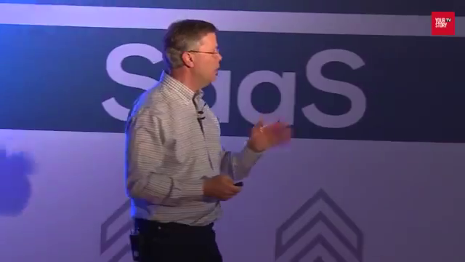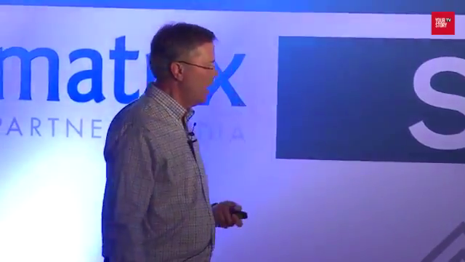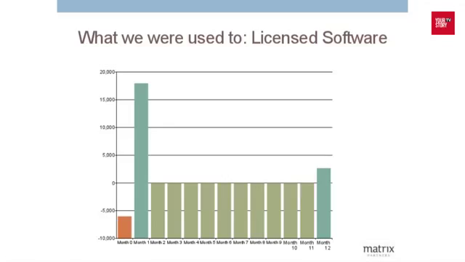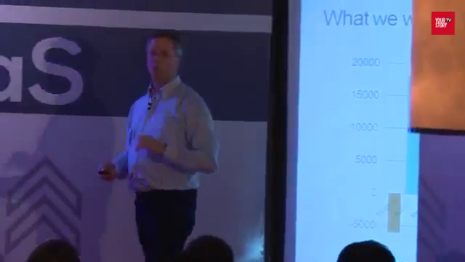So with that, let me switch into talking a little bit more about SaaS and getting very specifically narrowed. So jumping forward here, many of you probably were aware of how the licensed software model worked. The key thing that this graph shows is that you spent money to acquire the customer, and that was this negative cash flow. This is the investment that you made to acquire the customer. But everything was fine, because immediately when you closed the deal with them, you got a very big check, and it more than covered the cost of that customer acquisition.